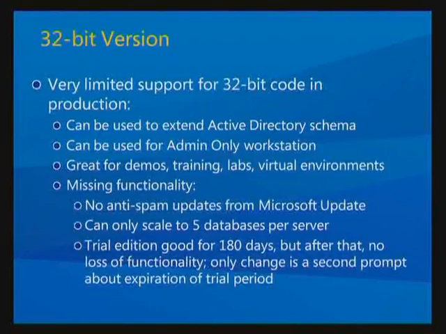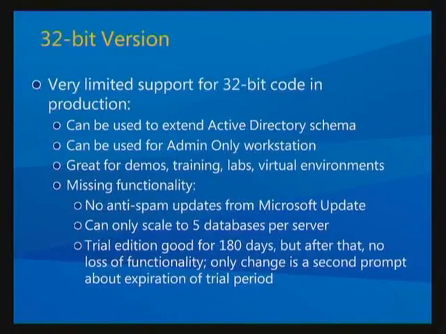Now, one other nuance is that the 32-bit, like the trial version of the 64-bit, has a built-in time bomb. But it's not really a time bomb, it's really a time reminder. And that is, you get a certain amount of time of functionality, and after that time has elapsed, it's 180 days, when you open up the Exchange Management Console, you get a nag box that says, this trial license is expired, you shouldn't be running in this way in production environments. And you'll get that on the 64-bit version as well.